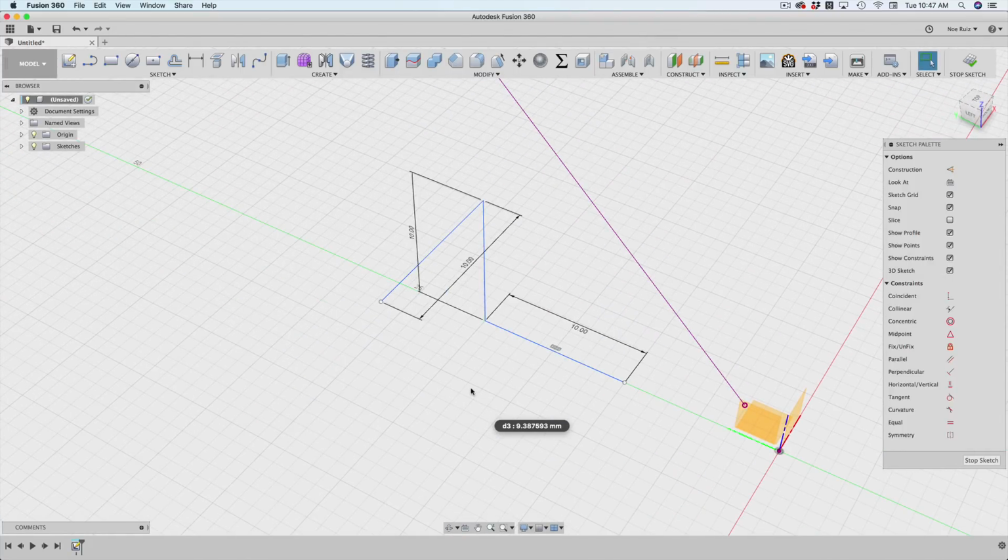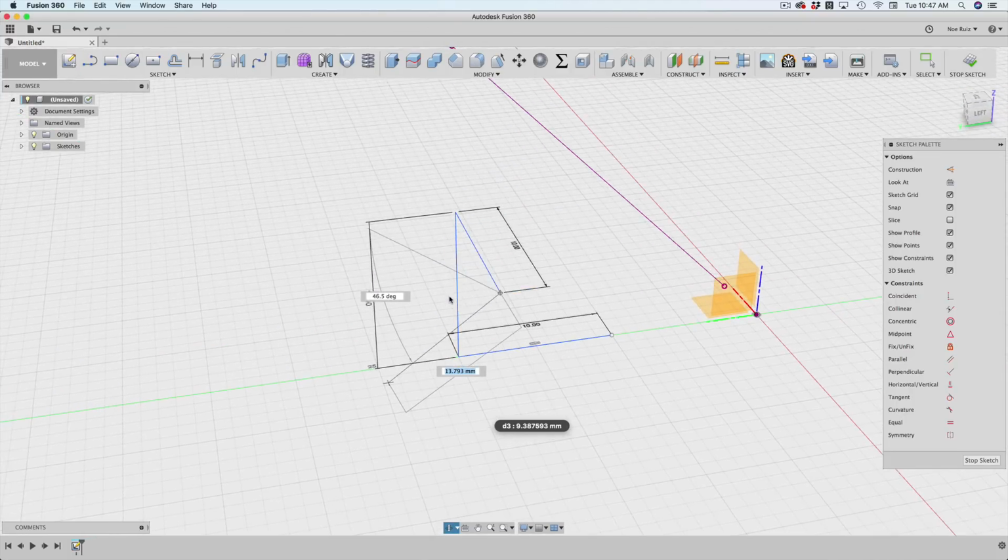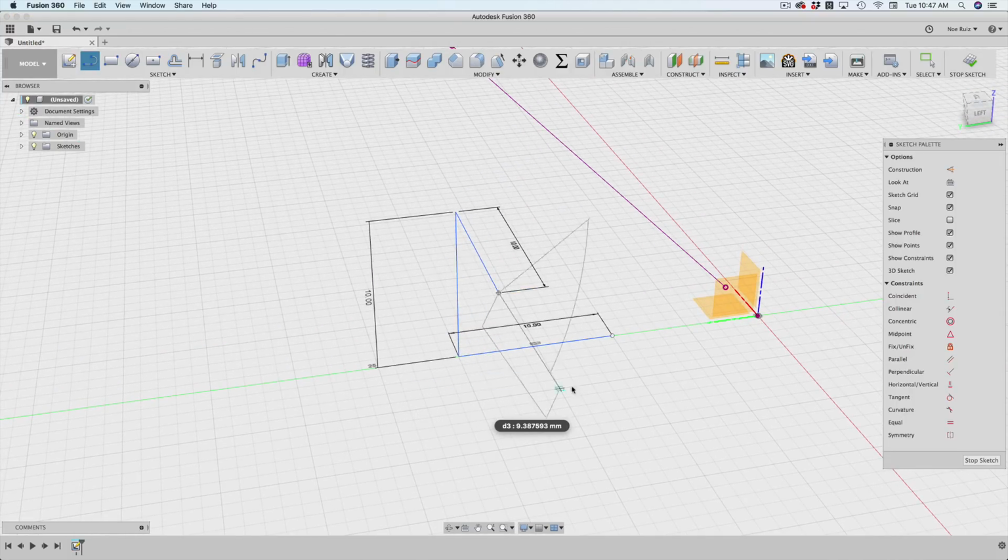I'll do another one. Again, at this point, I can't draw in 3D space. I need reference, so I'm going to click on that point, and you'll see that if I orbit around, it's still trying to go to the floor plane, and then it isn't until I rotate and move the mouse in the right area that this dynamic origin gets brought up, and that's pretty neat. So I'm going to type in 10 again and hit OK.